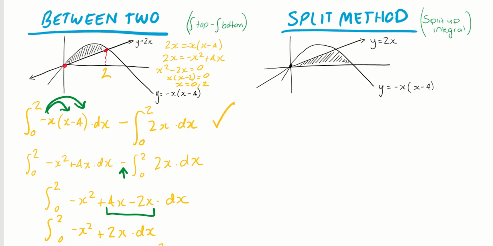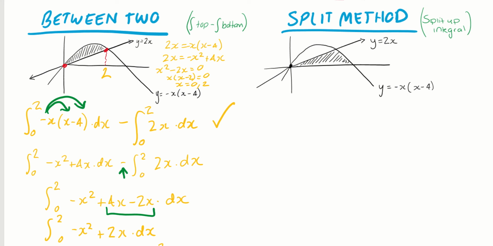The last method is the split method. Not common and often the trickiest one for people to see, but I have seen it asked in HSC. It is confusing because a lot of people think it's the area between two curves, and they do what we just did on the left. Notice it's the exact same graphs, exact same functions, but I've just shaded a separate region now.